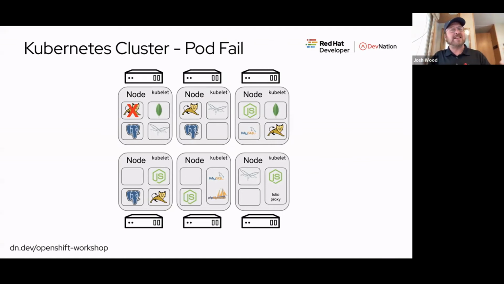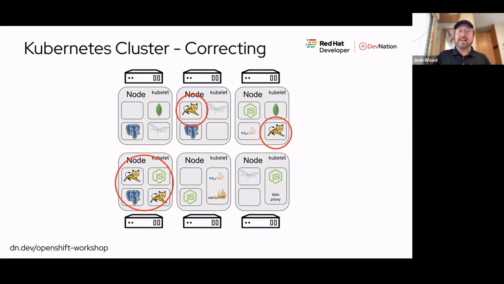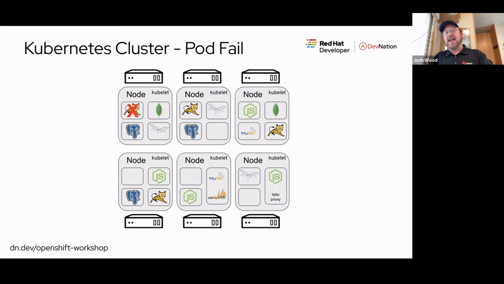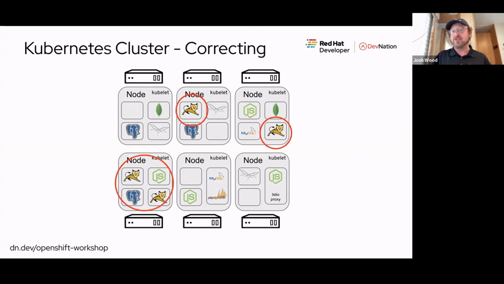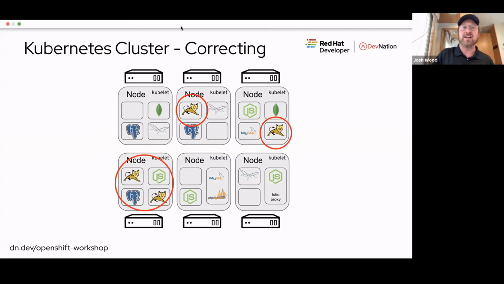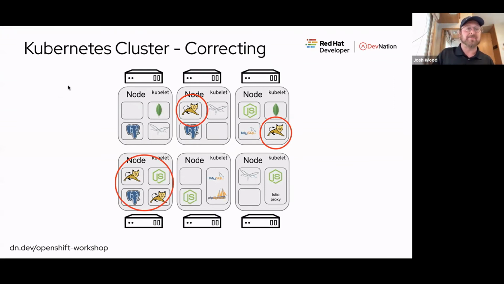But in the Kubernetes case, the control loop's going to come around and see that there are no longer the desired state of 4 running replicas, but only 3, and take an action. And you can see the action in this case found that there's resources down here on the bottom left that match the resources needed for our Tomcat server. And we can just schedule a new Tomcat server there, and we're back to the real world matching our desired state.